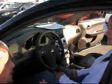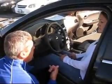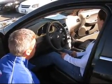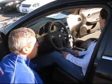So, you do have OnStar that's free for a year on your mirror here. That's a free trial subscription for 1 year. It also has directions and connections that you can actually try out on it. You also have hands-free calling, and that's basically like your Verizon wireless phone. It just has a stronger signal than that, and then you also have XM satellite radio that's free for 3 months. So you get a trial subscription on that.